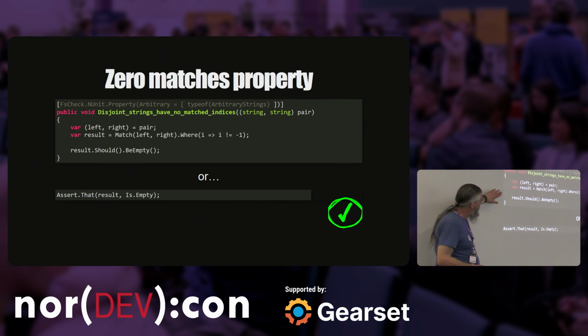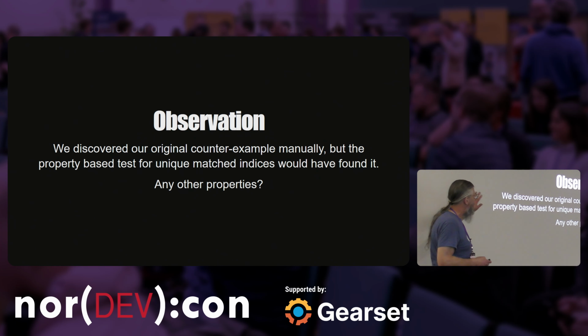So this passes. I'm also switching to Fluent Assertions, which is nothing to do with property-based testing. It's just a different way of writing assertions in NUnit. I recommend you have a look at it. It's quite nice. It means exactly the same as the thing below. The fluent-based assertions are actually a close match to F#'s native unit testing framework, FsUnit, which uses similar terminology. So the observation is that our original counterexample, we discovered manually by dreaming up a string. But the property-based test would have found it for us, by randomly selecting the inputs.